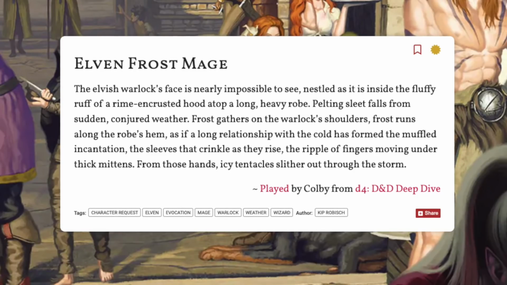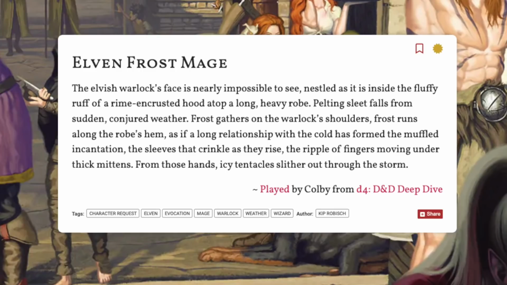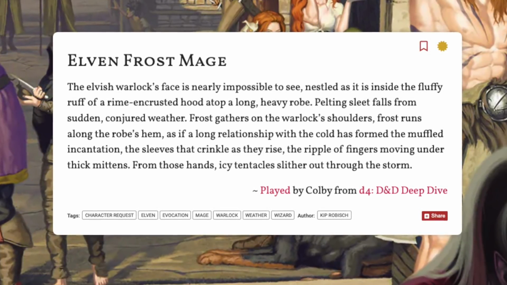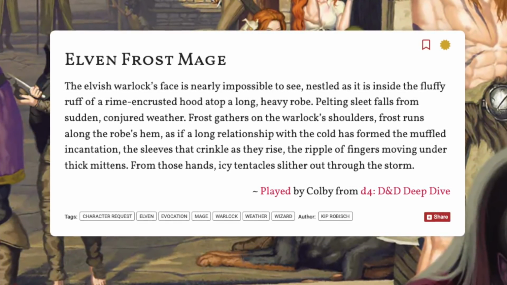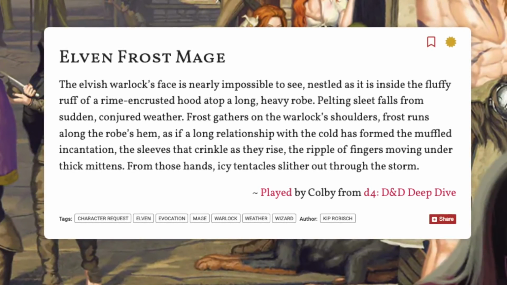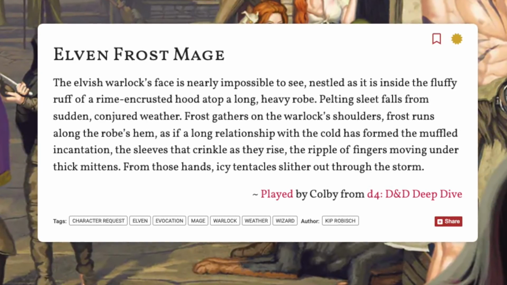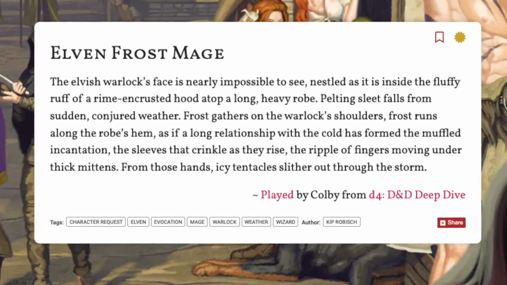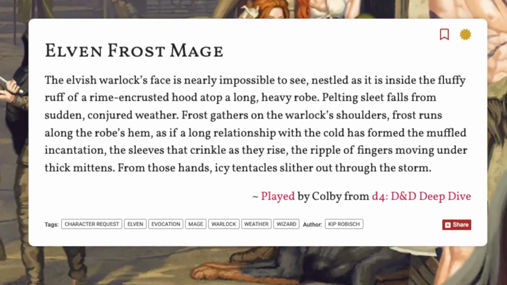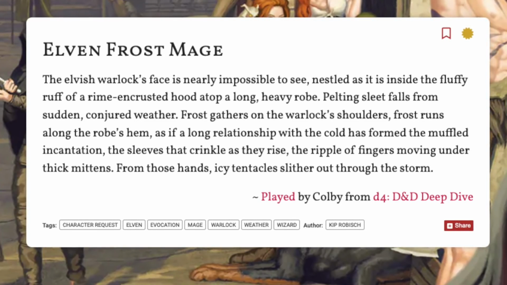The elvish warlock's face is nearly impossible to see, nestled as it is inside the fluffy ruff of a rime-encrusted hood atop a long, heavy robe. Pelting sleet falls from sudden conjured weather. Frost gathers on the warlock's shoulders. Frost runs along the robe's hem, as if a long relationship with the cold has formed the muffled incantation, the sleeves that crinkle as they rise, the ripple of fingers moving under thick mittens. From those hands, icy tentacles slither out through the storm.